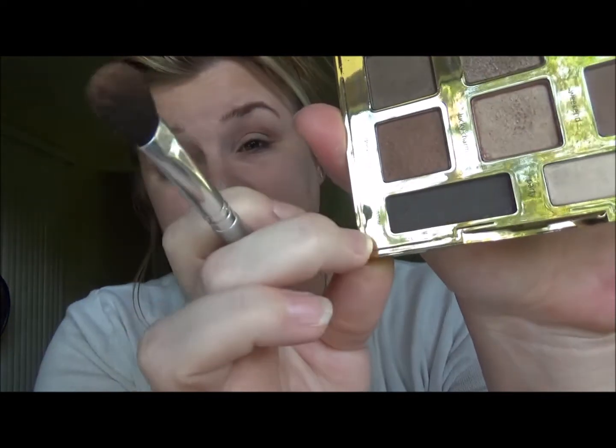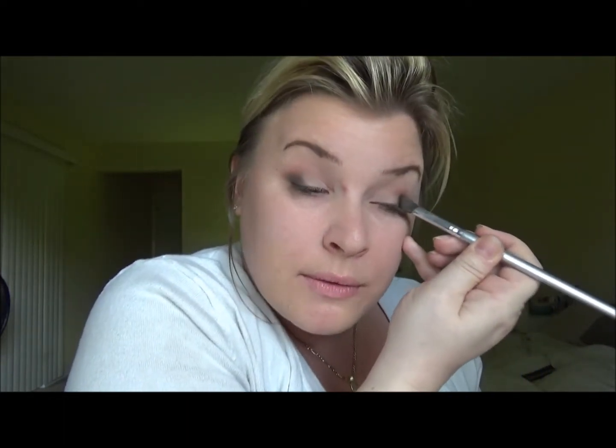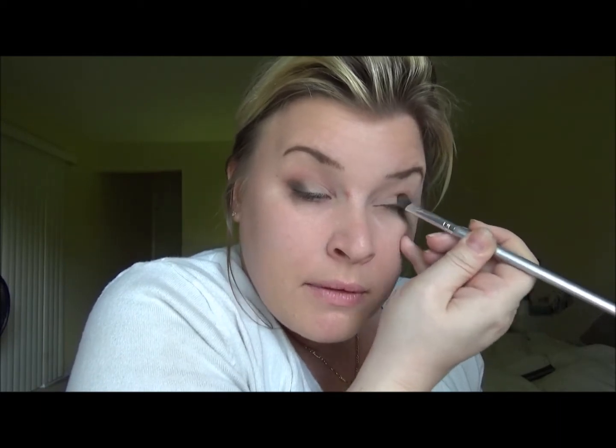Okay, we're gonna dip in with Wow. We need to get wowed right now. This is Wow. I'm gonna dip into Wow. I'm gonna stick really close to the outer corner on this one. So yeah, that's giving us some depth finally. Obviously we got some Wow going on our eyes now, so we're being wowed. Yeah, okay. We just need to kind of smooth things in. This is getting crazy.